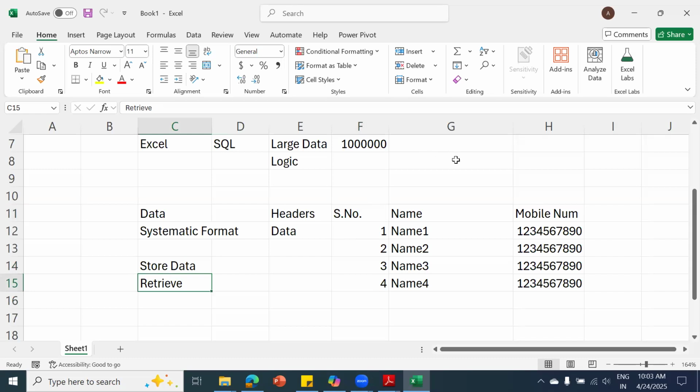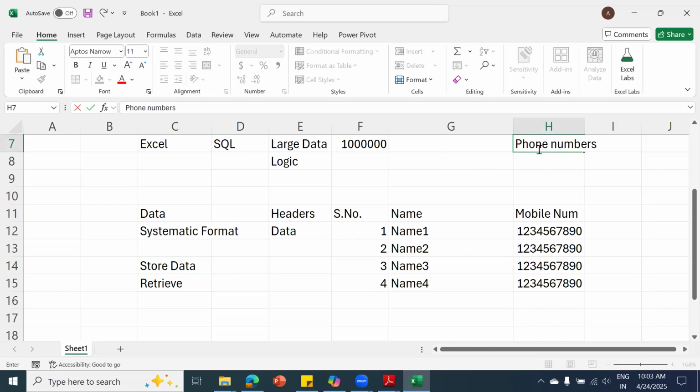You might have seen, maybe a few years back, people used to write phone numbers in a notepad or something like a book. And if you were looking for one specific number, people used to struggle. I don't know how many of you have seen the concept of a telephone directory. People used to search for numbers in the telephone directory. In my example, the telephone directory is also a very effective way of data storage. But if you are trying to search for a specific number, you need to spend a lot of time, guys.